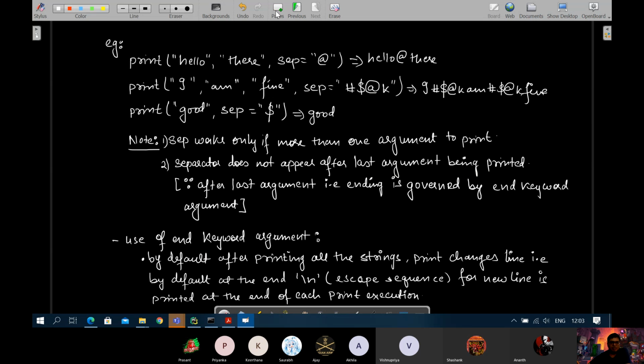Fine. Now next question is how to override the behavior, or how to print your own ending string. Okay, so how to override the default end string.